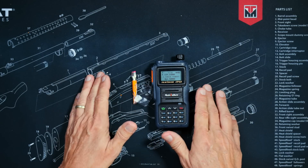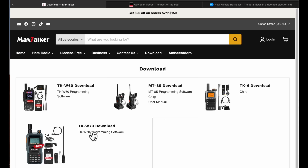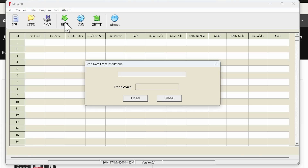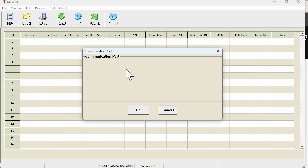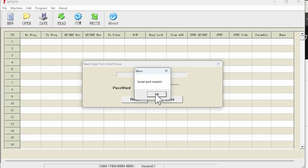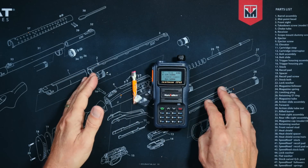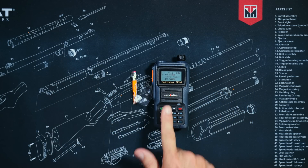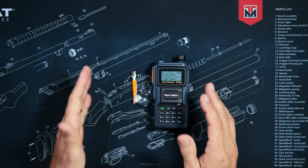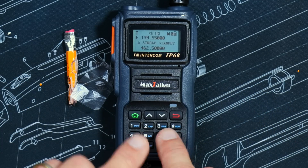This radio is not CHIRP compatible yet. But if you insist, you can use the free MaxTalk software, which you can download from their website. The software does not work properly on my Windows 11 for ARM running on my Mac through Parallels, but it did work correctly on my Windows 10 machine. The programming software appears to be the standard, cheap, and as simple as possible software that many other low-cost radios use. However, a real certified ham radio operator would not need any software because real hams can program their radios directly on the keypad. No software is required to use this radio.